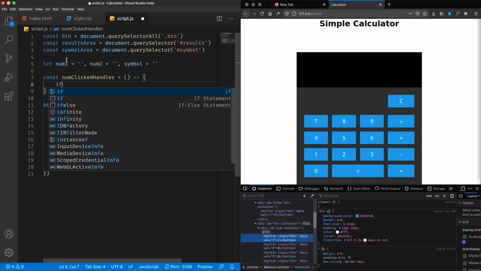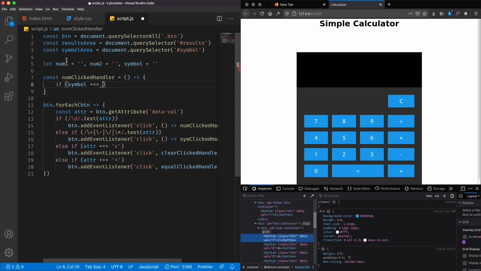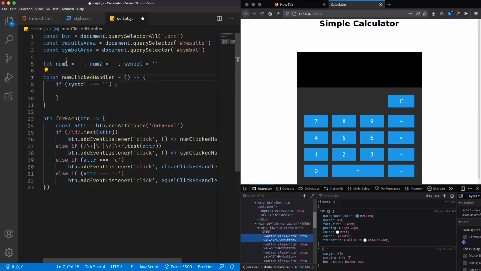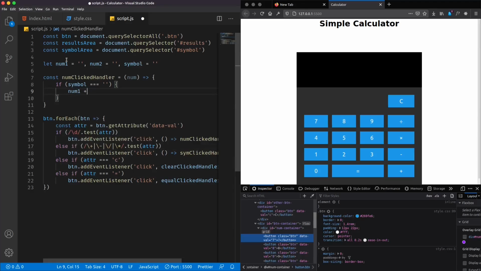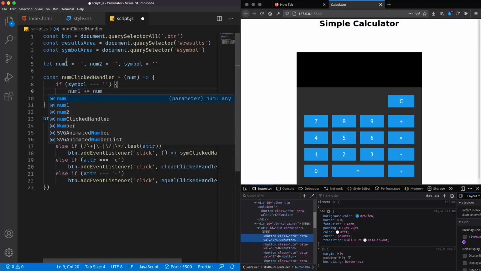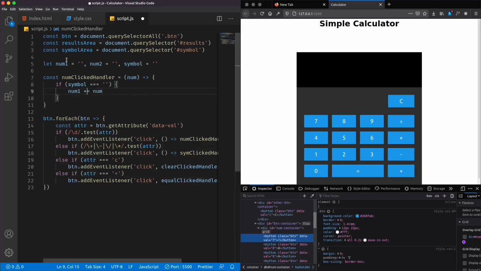And if the symbol is equal to an empty string, only then I want to, and this takes an argument of number. Only if the symbol is an empty string, I want to add this number to num1. I'm not adding it, but just concatenating the string to num1.